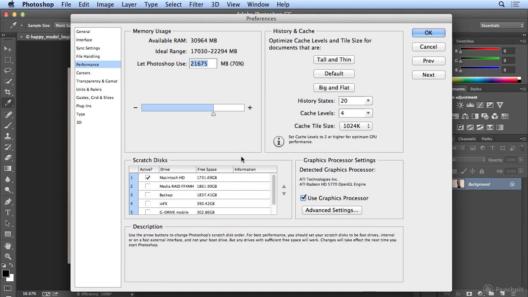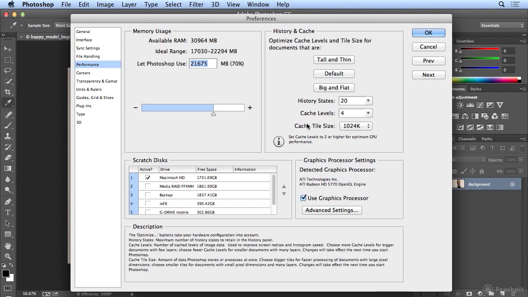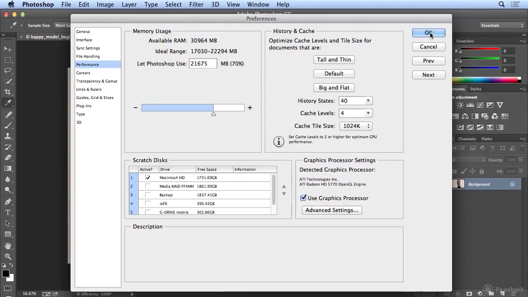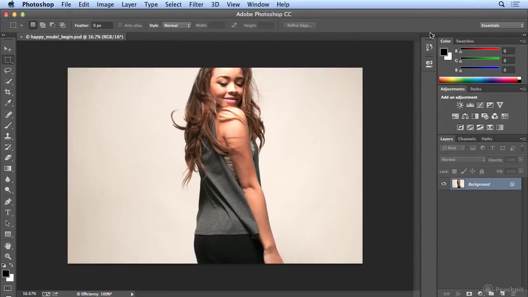Now, the next thing this brings me to is a setting for performance. I find that 20 undos is not forgiving enough if I'm doing a lot of painting or cloning, so I set this to 40. It can go all the way up to 1,000, but I recommend you set it to 40. Unless you have little RAM, then you may want to keep it at the default of 20. And when I say little RAM, I mean less than 4 gigabytes of random access memory, not your permanent storage.